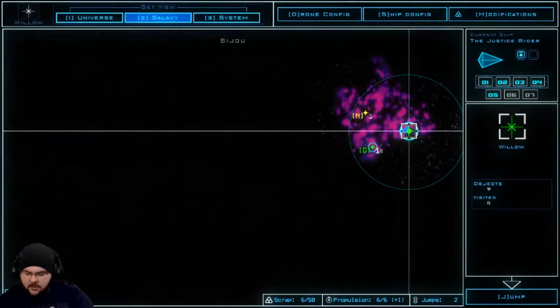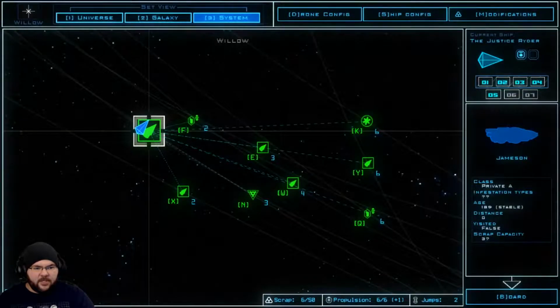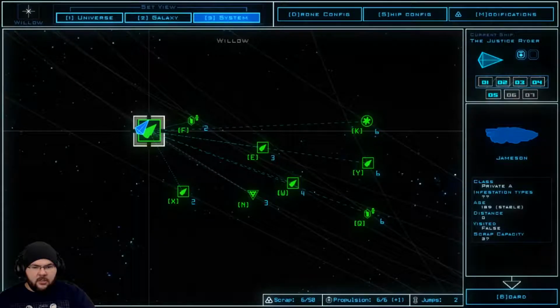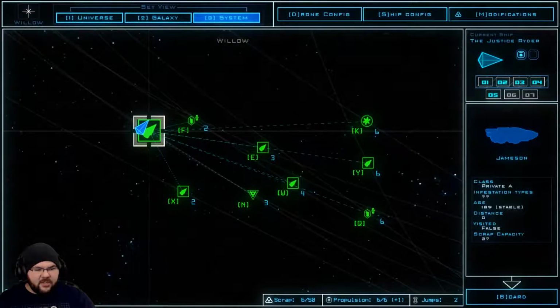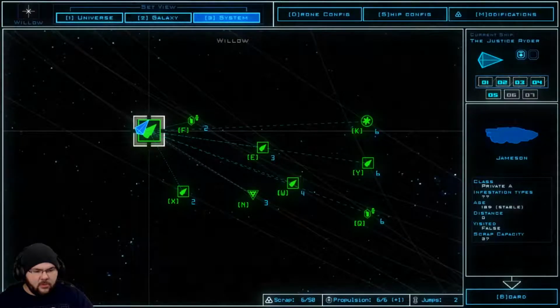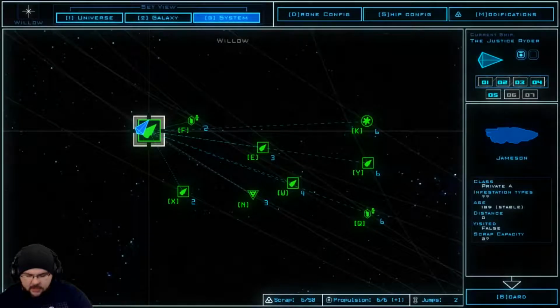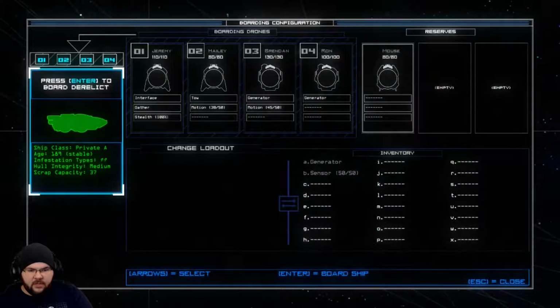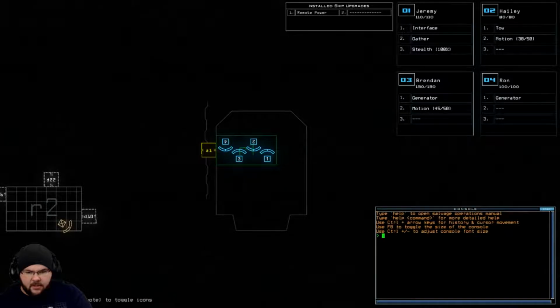Excellent. So, pop back into the system, and looks like the first ship we have available to us is the Jameson. So, ooh, an unknown infestation type. Spooky. So we're gonna board that up. We've got our boy selected. No uncorrupted communications found. Fair enough.